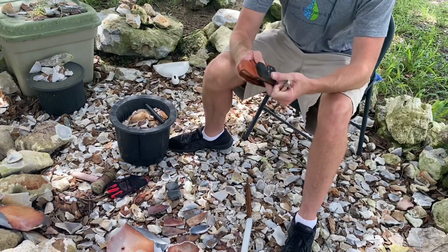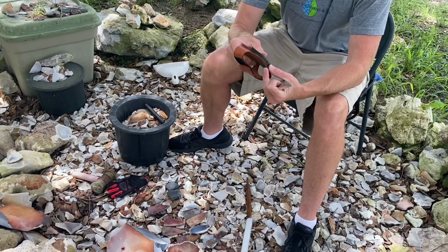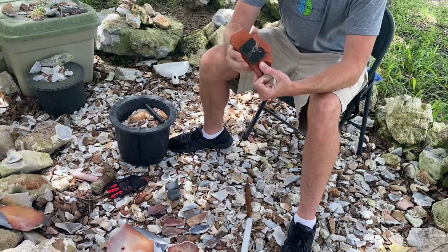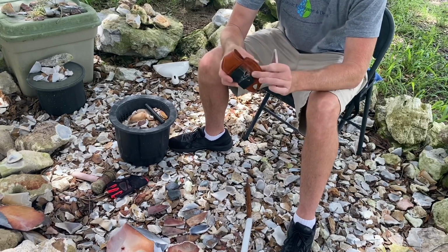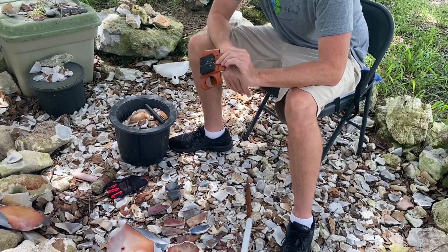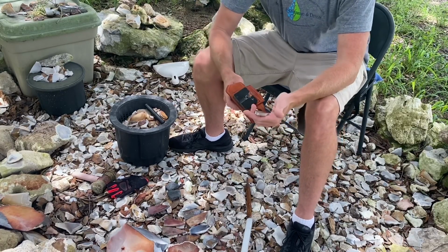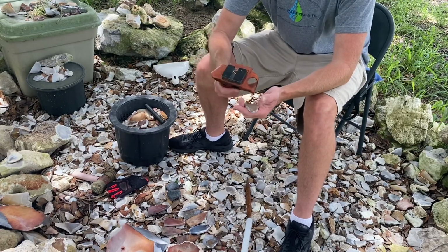I got this from one of the gentlemen on the Flint Knapping forum. Really awesome hand pad. I've actually worn through all these, and I've kind of worn through the leather on the bottom because I've been using the heck out of this. I probably made 50 points with it. And with coral, this stuff's hard, so I'm really putting a lot of force into it, not like maybe obsidian, where I'd be blowing across the whole piece.